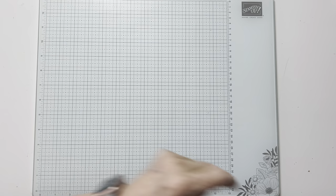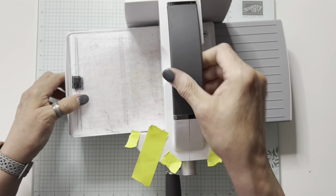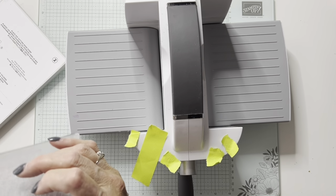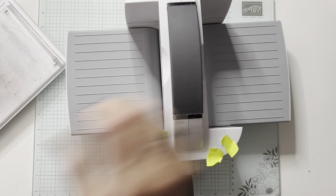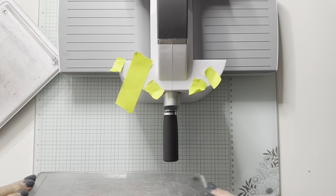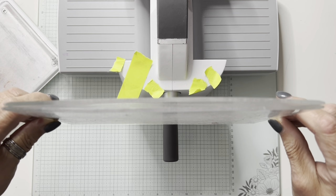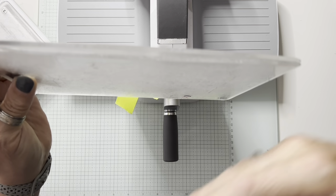Okay, how do I store my plates in my Stamp Cut and Emboss? I know that people have problems with this, and mine are not doing it, because I store them a certain way. These are some really old ones that I got rid of. I had so many pieces of cardstock in it, it was beginning to cause a problem on my cutouts. But if you can see this, they're bowed. They're bowed in 2 different directions, this way and then this way.